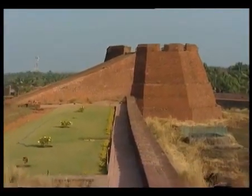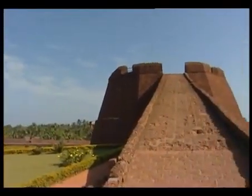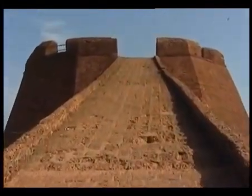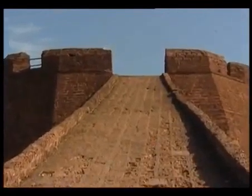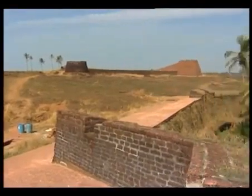The most impressive structure in Bekal is a massive tower that can be climbed using a wide ramp. It appears that this was used to roll up heavy cannons in time of war. The fort architecture at Bekal shows a strong influence of the fort at Kannur. Like that fort, this too was conceived as a garrison fort, where no prince dwelt, but only soldiers were deployed who camped here. And perhaps this is the reason we do not encounter any palace within these ramparts.